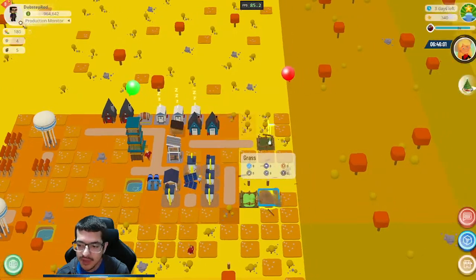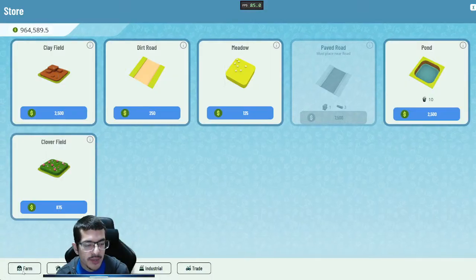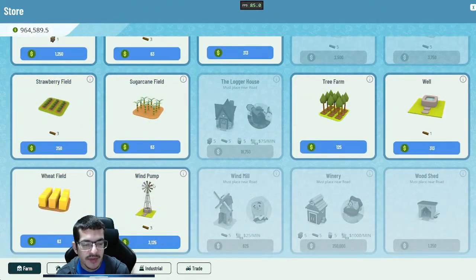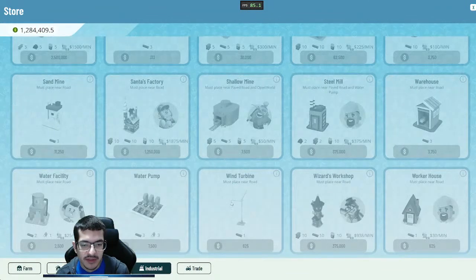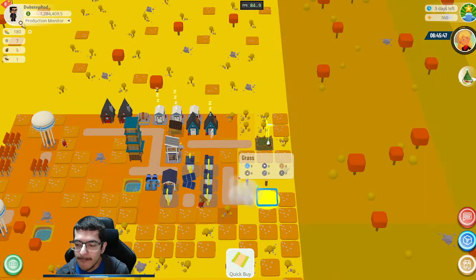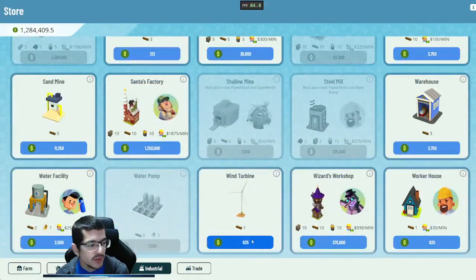And I forget that in the plains biome, I already had trees around the place, so I didn't even need to plant any tree farms. I get so used to playing in the desert. Another wind turbine.